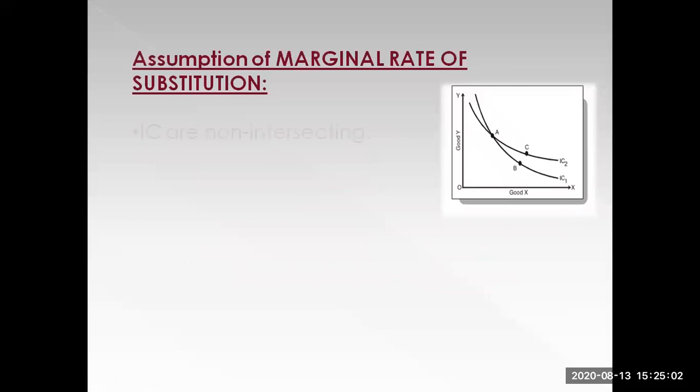The final thing that we'll be talking about is the fact that indifference curves are non-intersecting. So you might be wondering why I changed this diagram. I am assuming that the previous diagram, where all the indifference curves were non-intersecting, is true. But why? We need to justify why indifference curves are non-intersecting.